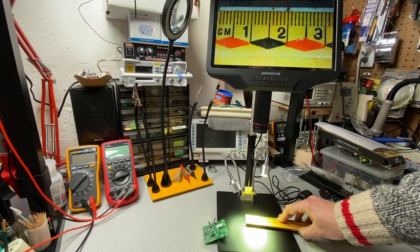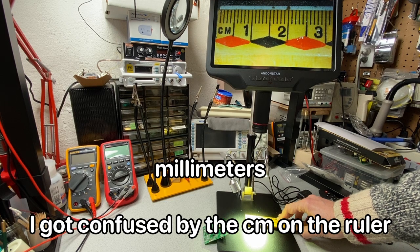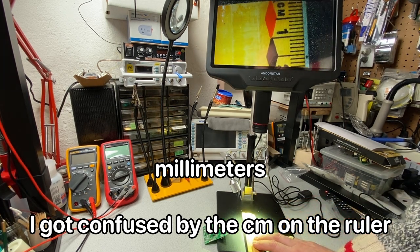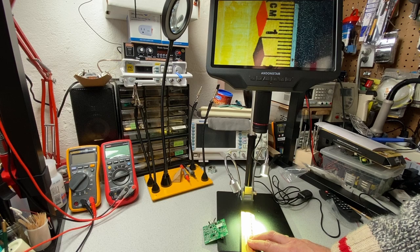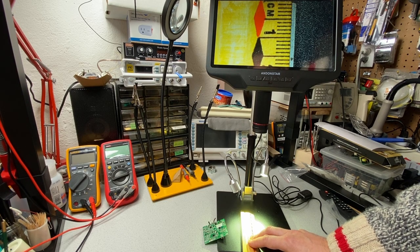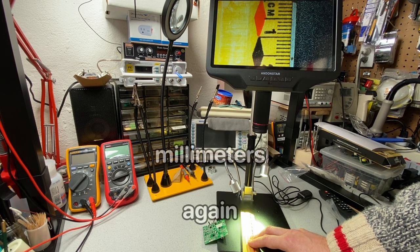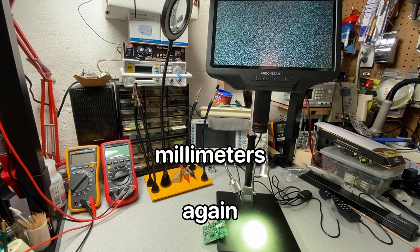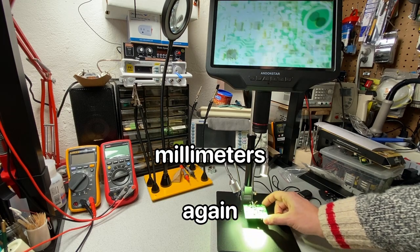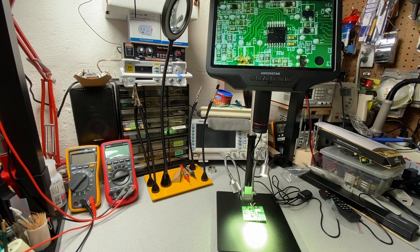In the horizontal, I'm seeing about 32 centimeters across, and if we arrange this vertically, I'm getting about, was that 15, about 18 centimeters down. So 30 by 18. And so that's quite a lot. That's a pretty decent field of view.